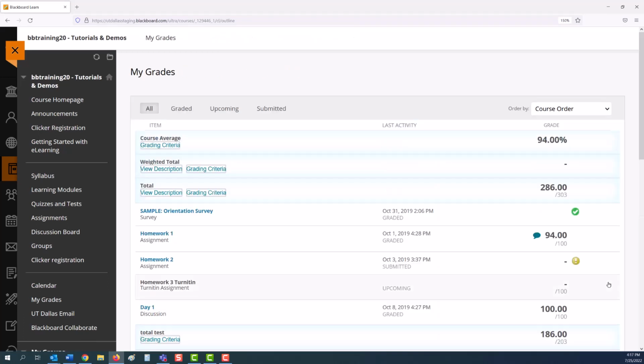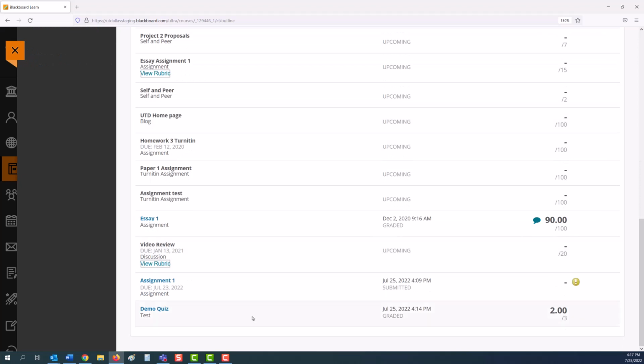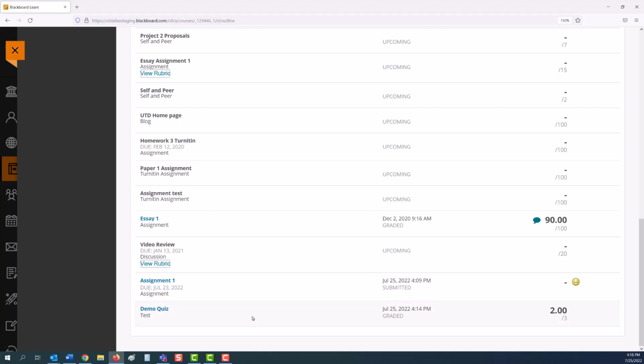When I click OK, I am taken back to my grades. I can also see the quiz that I took earlier. And just like before, click on the name to review the test results, any additional comments, and other settings.